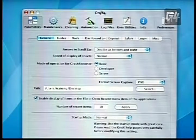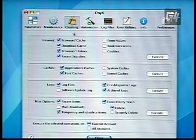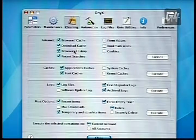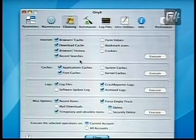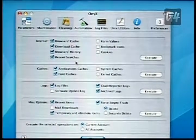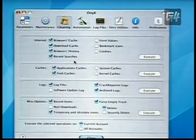So that's what these utilities do. You can clean this out, you're cleaning your browser cache out, your font caches, your application caches, which actually make a really big difference in the performance of your applications and stuff. And stuff. I like that. Did you run out of steam there? I ran out of steam. What else you got?